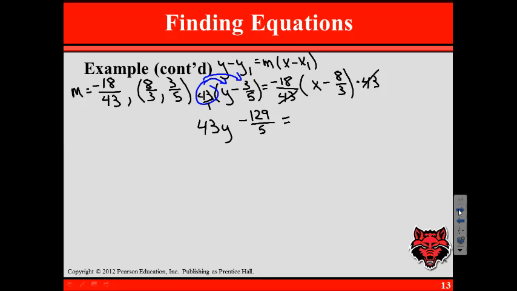On the other side of the equation, we take negative 18, the numerator that remains from the slope, and multiply both terms on the inside of parentheses. So we're left with negative 18x. Now, because we have a negative and a negative, that will become a positive product. Again, that negative 18 times negative 3, we only multiply the tops because we can think of this as negative 18 over 1 when we're multiplying the fraction. So only multiply your whole number by the numerator. And when we do so, we take 18 times 8, and that will give us 144 over 3. Now this is something we can actually reduce. 144 over 3 will reduce to 48.